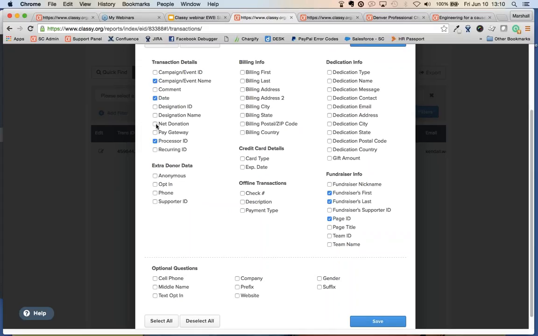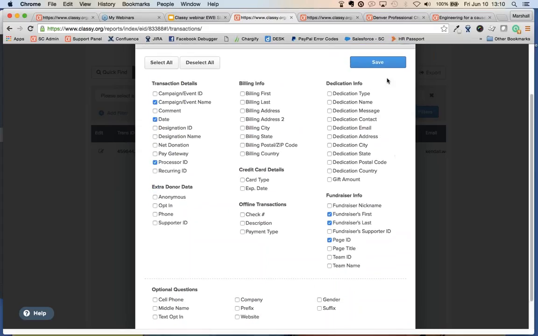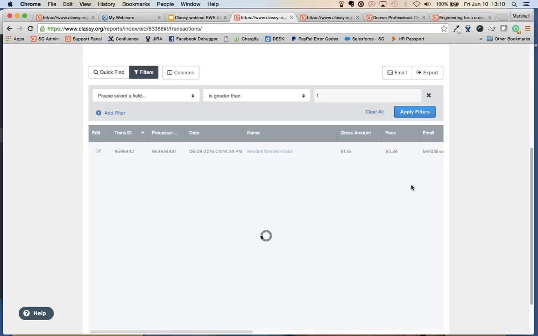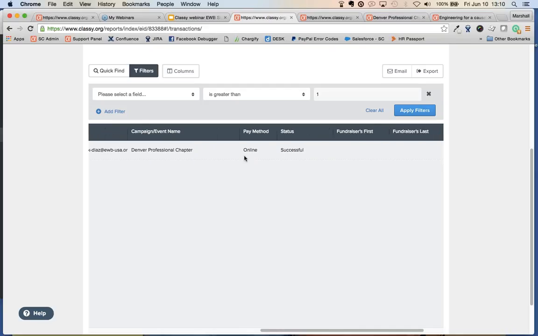And then a lot of this is just optional information depending on whether or not that's important for you guys and something that you want to either report on or dive into from an analytics standpoint. Once you get into the body of the report here, you'll just want to scroll over to the right where you can see that this did originate in the Denver Professional Chapter event. You can see that it was an online payment.